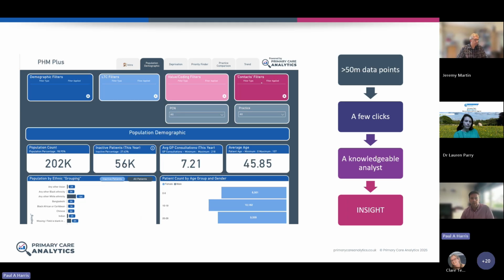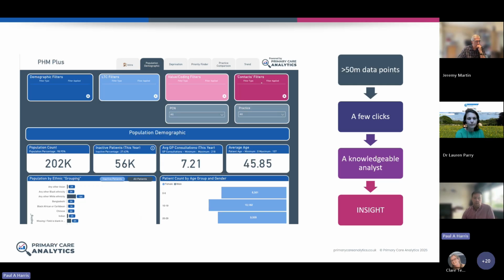As you can see from the animation that's been scrolling along, there's a lot of information on the homepage, but when you start to work through it, it becomes really intuitive pretty quickly. Starting at the top, we have filters for demography, long-term conditions, coding, contacts, which instantly change the cohorts, and you see a range of information, including cohort size, demography, ethnicity, inactive patients, average GP contacts, practice and PCN populations, long-term condition numbers, overlapping long-term conditions, and trends on numbers, as well as segmentation by long-term condition and age.